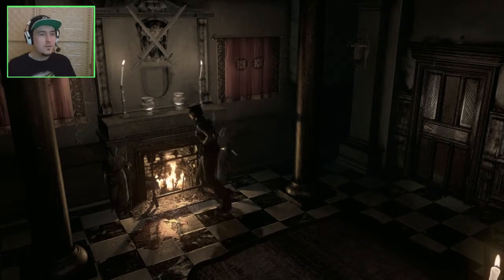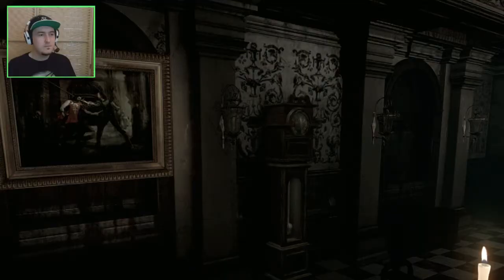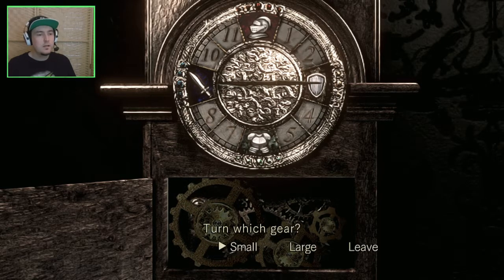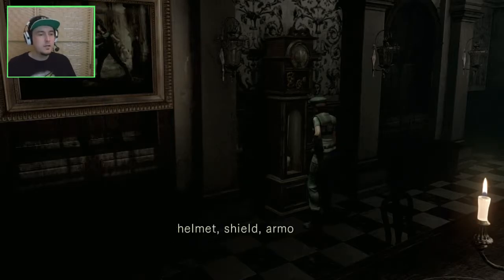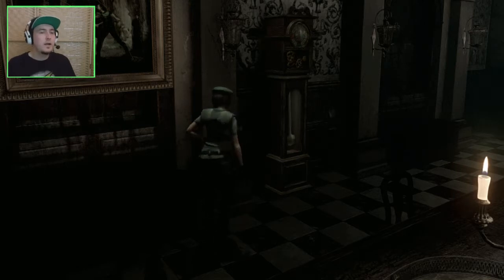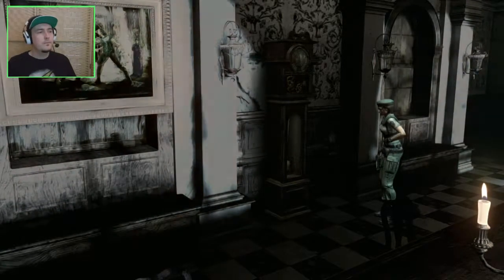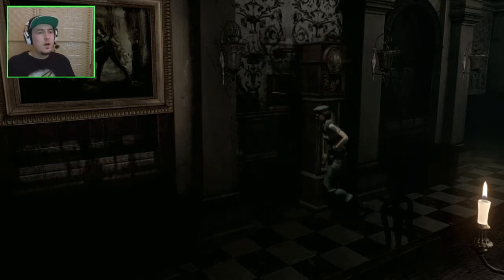Okay, now we can put the gold emblem in here. Aha! Oh, I guess we just need to... This makes it easier. Now I get it. So we just need to check. Okay, now I get the puzzle. Right. So, the red one has got the small hand, and the green one has got the long hand. There we go. Blimey, made that hard work.